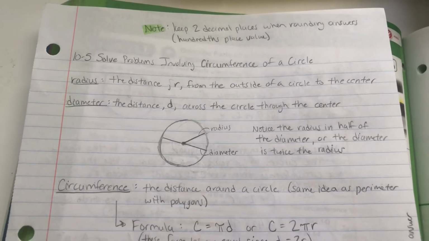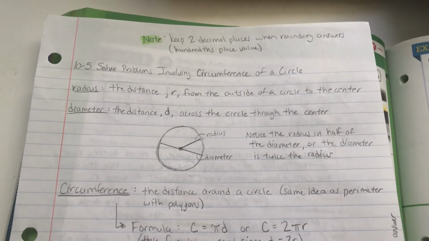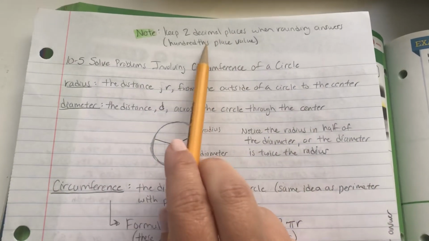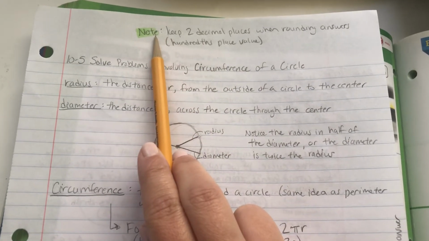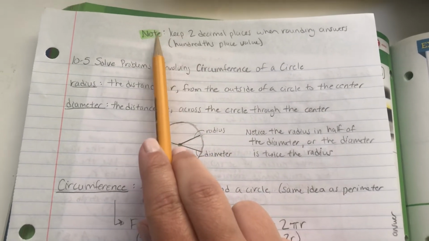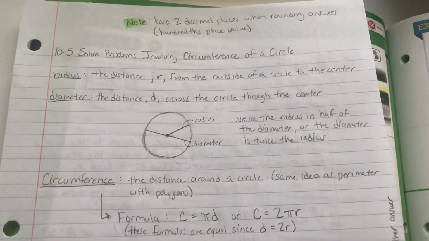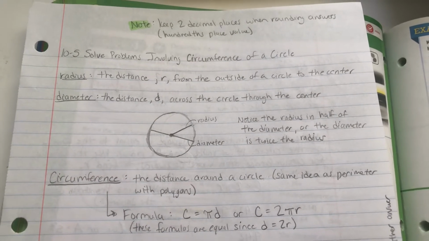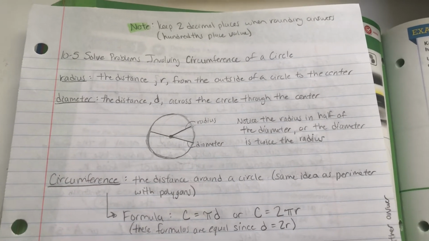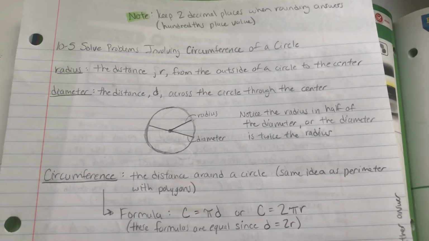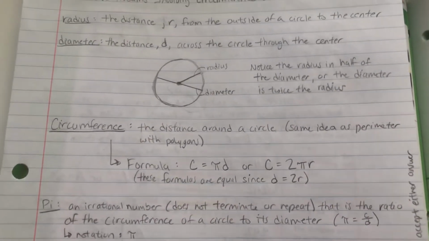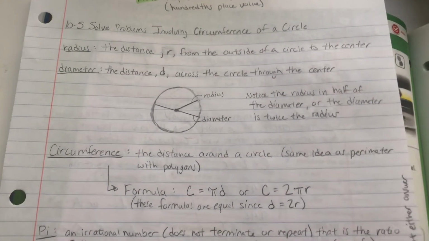We're going to be looking at a couple different ways today in notes. The reason why we're addressing the rounding piece from the beginning is anytime you're dealing with measures and properties of circles, you're going to have a very famous irrational number involved, which some of you might already know, and we're going to talk about here in a moment. So a couple of definitions and properties of circles.